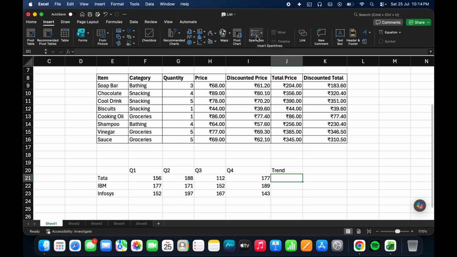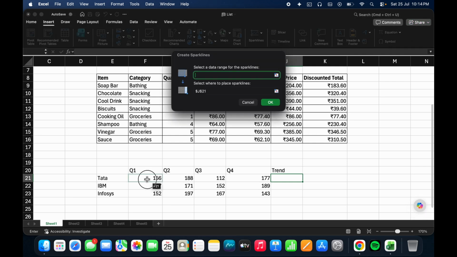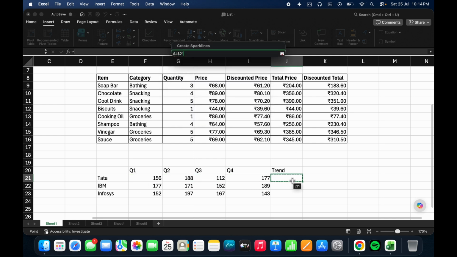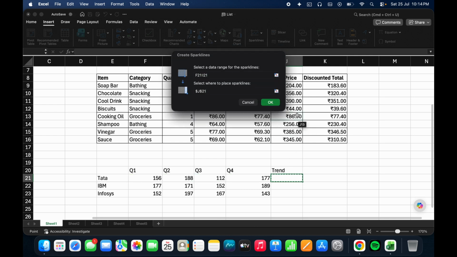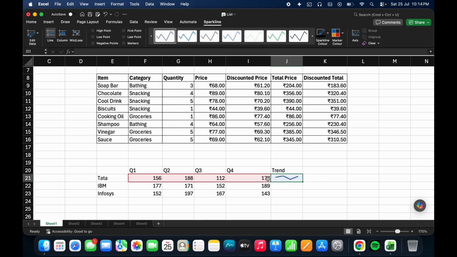Instead of charts, if this is a small amount of data and we just want the data to be mapped into a particular cell and see what the trend is, then we can use sparklines.